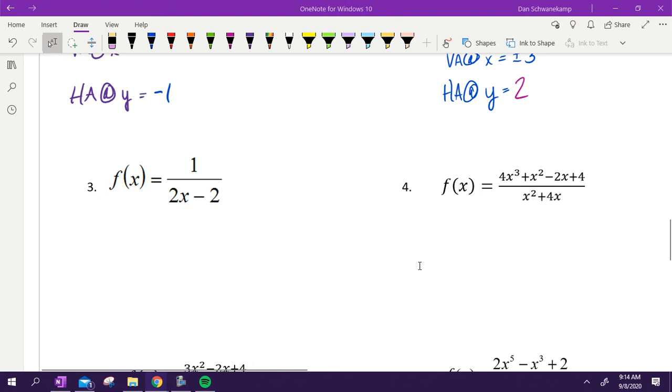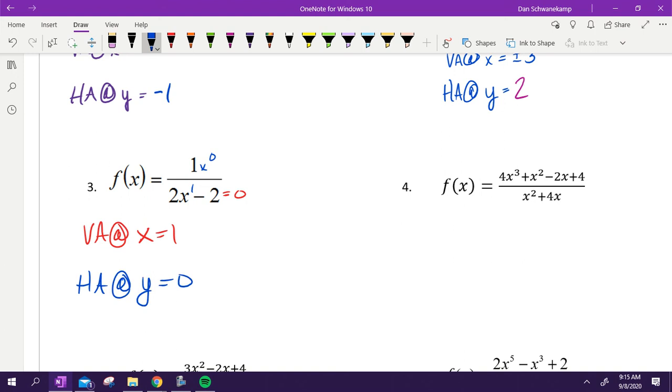All right, let's look here a little bit so we don't get too far behind. On number 3, Jack, what do you do for vertical asymptotes? Yep, set the bottom equal to 0. Vertical asymptote at x is equal to 1. It's a vertical line, so it's x equals. Great. Then we're looking at horizontal or oblique. So to find that, we're looking at degrees. Annika, what did you say was the degree on top? 0. Degree on bottom? 1. So if it's bigger on bottom, then where is my horizontal asymptote going to be? At y equals 0. It is bigger on bottom, so the bottom's going to keep growing. We get closer and closer to 0.